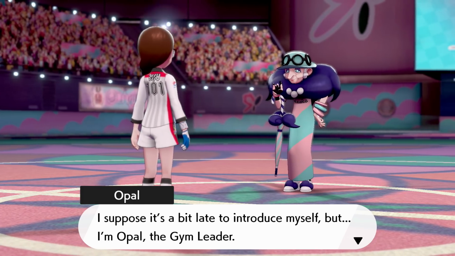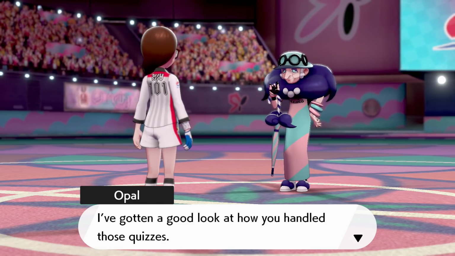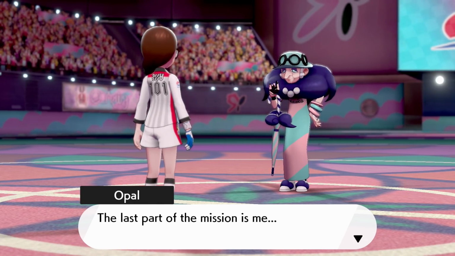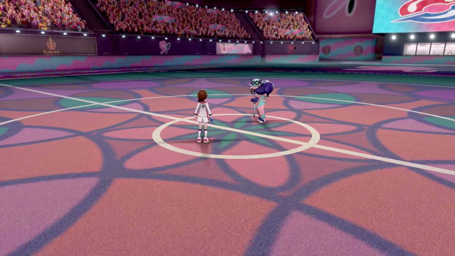Suppose it's a bit late to introduce myself, but I'm Opal, the gym leader. I've had a good look at how you handled the quizzes. The last part of the mission is me. Let's have a look at how you and your partner Pokemon behave.